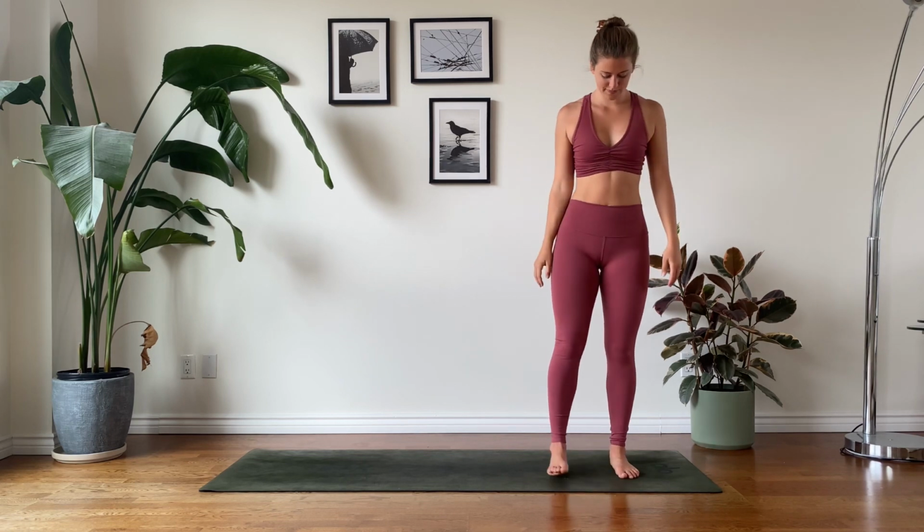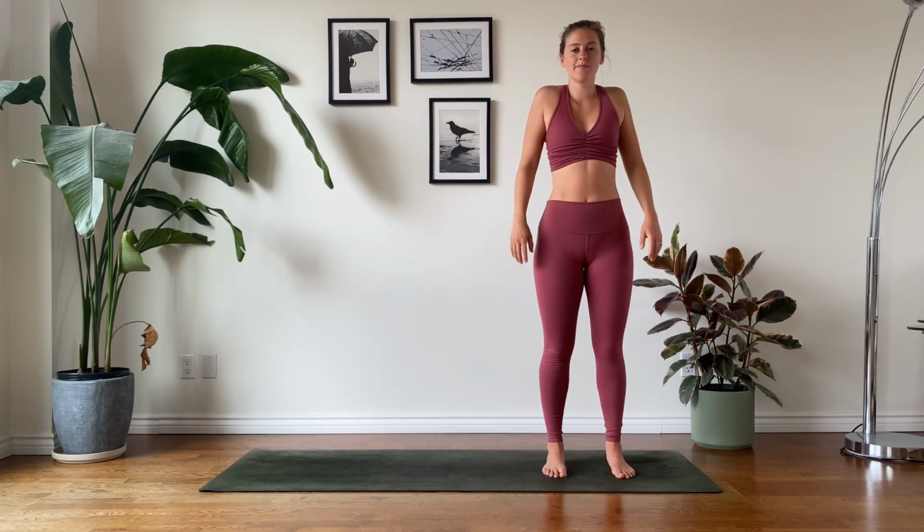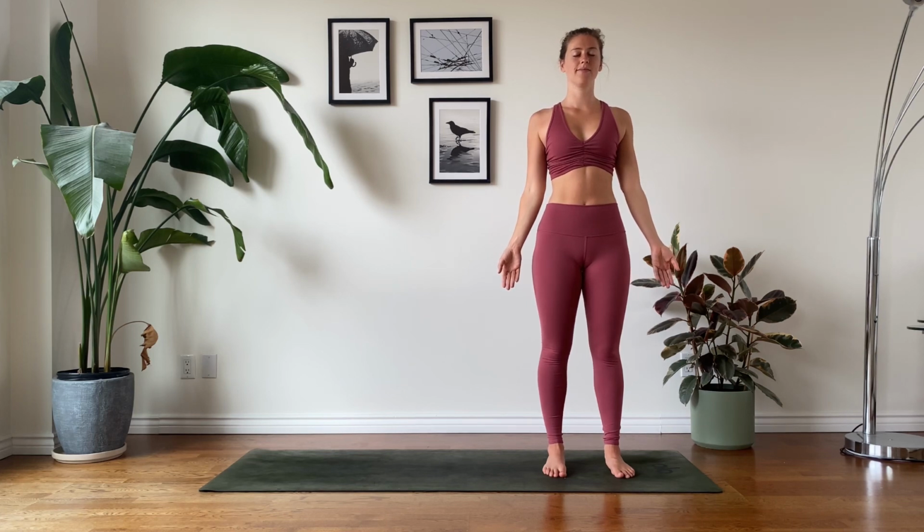We'll get started today in mountain pose, Tadasana, towards the left edge of your mat. Separating the feet about hip-width distance apart. Relaxing the arms the length of the body. Turning the palms to face forwards. Closing the eyes.